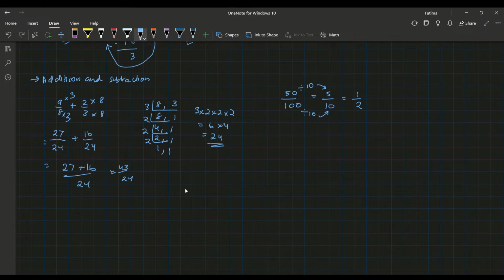So whatever changes we apply to the numerator or the denominator, the same change has to be applied to the other. That's how you keep the numbers at the proper ratio they are in their fractions. Like 1 by 2 is equal to 0.5. 5 by 10 is also equal to 0.5. 50 by 100 is also equal to 0.5. So that's why we have to make the appropriate changes to both the numerator and the denominator. So let's do another question.